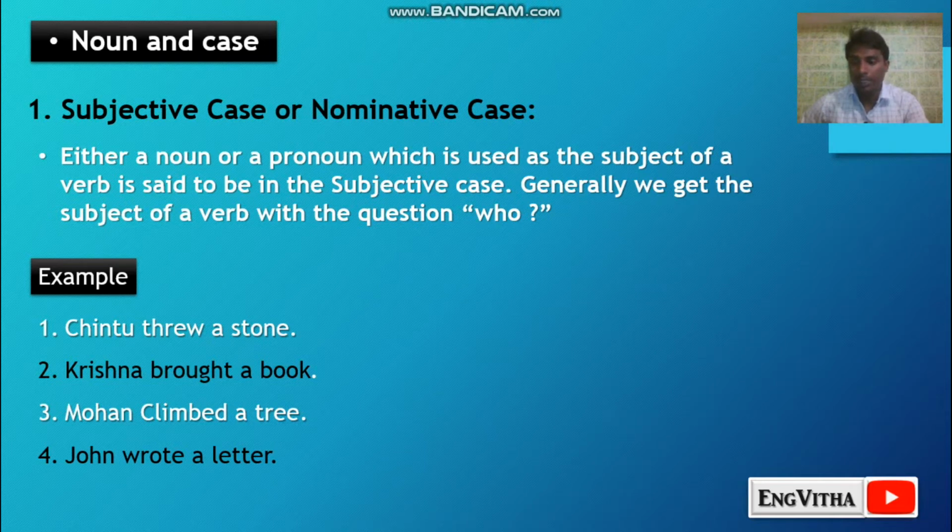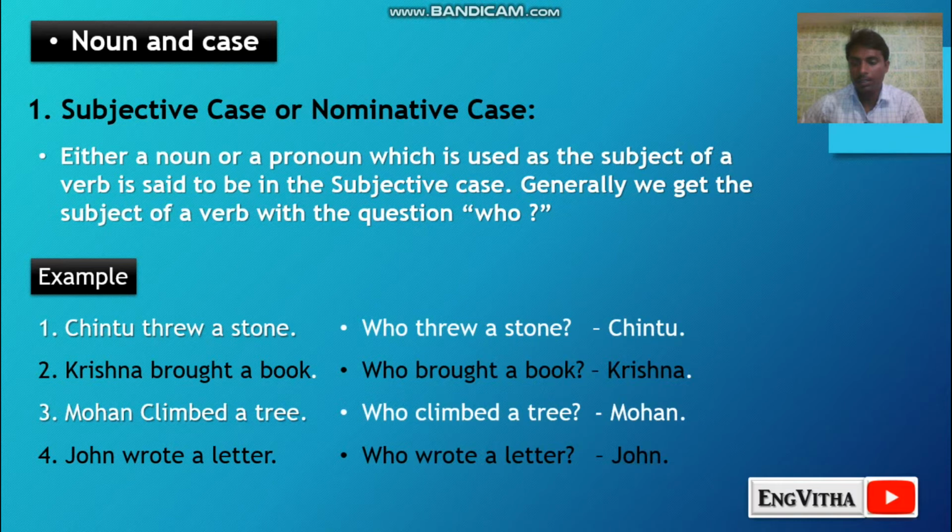If you want to get what is in the subjective case, we need to ask a question with who. Now, to get what is in the subjective case from the sentence 1, Chintu threw a stone, we need to ask a question, who threw a stone? Chintu. So, Chintu is in the subjective case.